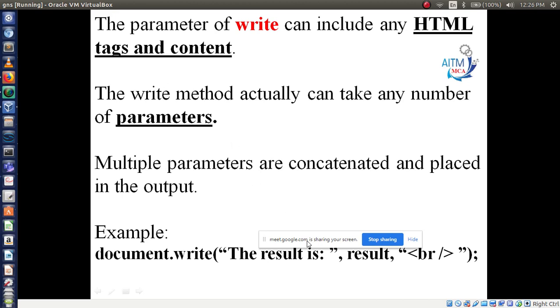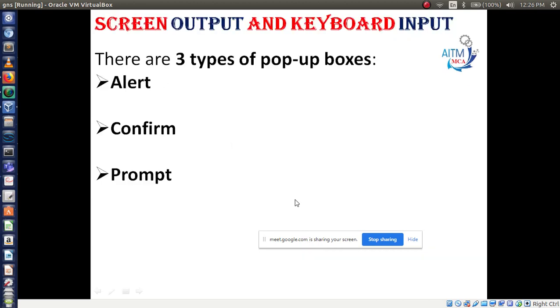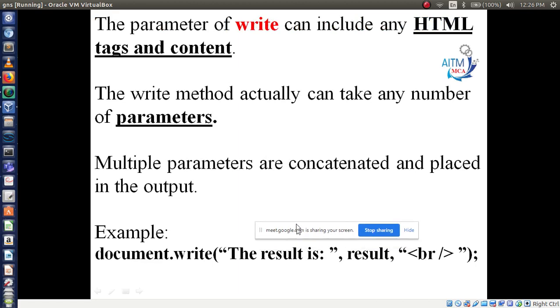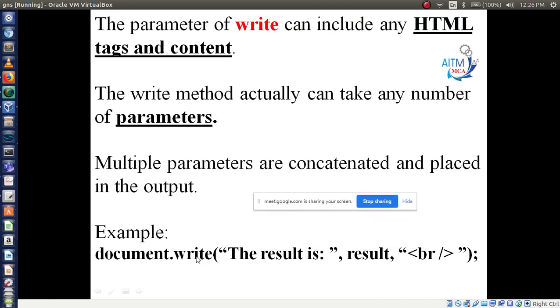Here it will take any number of parameters. See, document.write. How many parameters am I using here? Can anyone guess how many parameters are inside these brackets?